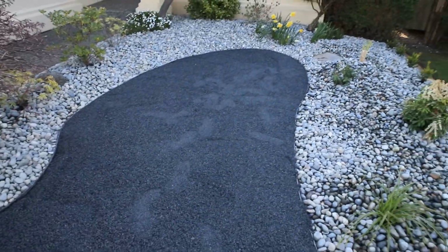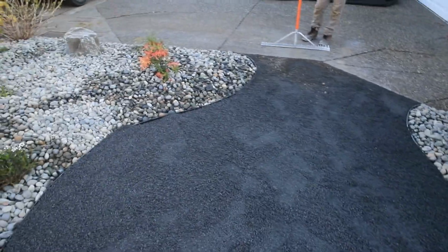So what's left to do is rake this out smooth, compact it, and then we can put the turf on top.